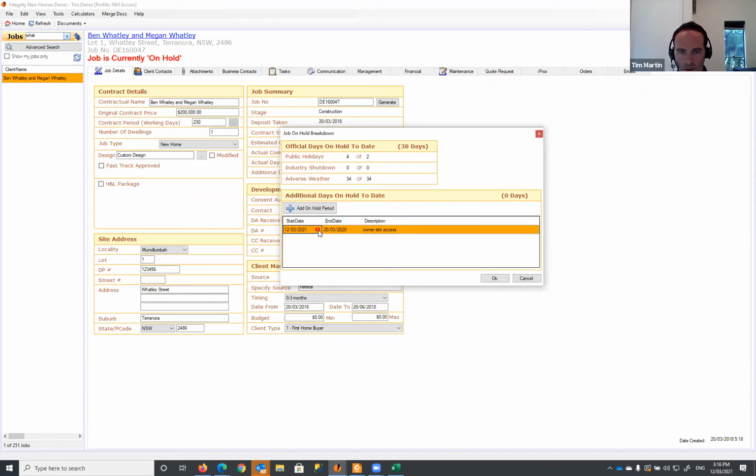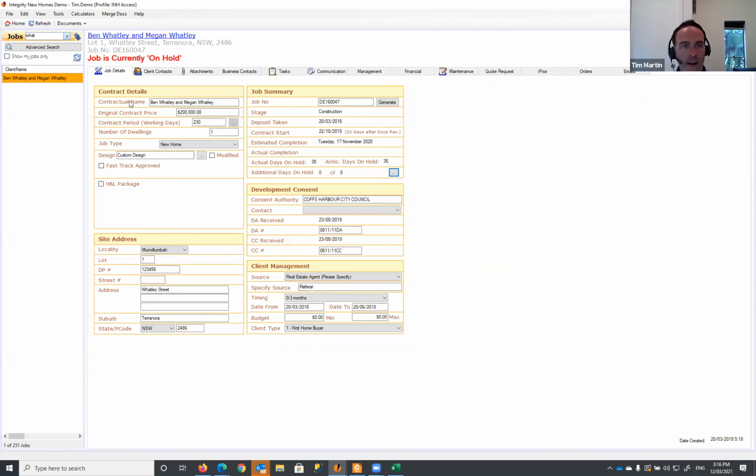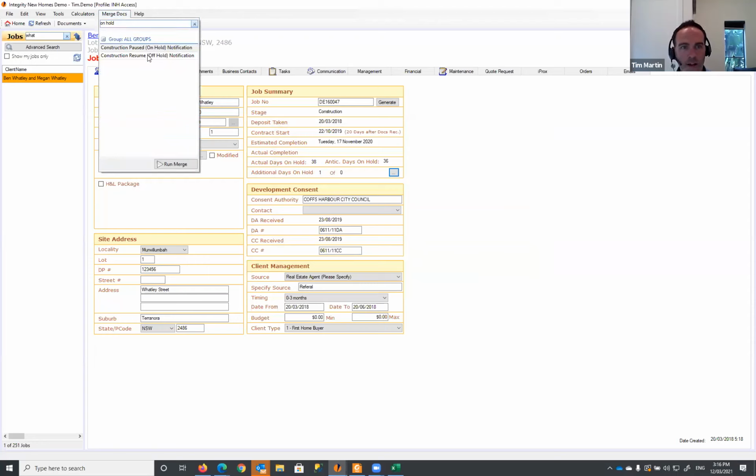Not sure why it's got an exclamation there. Oh, I've got the 20th there. 2020, 21, that's better. All right, so if we okay that, the next time we load this job, that message will go away. And we should also generate this off hold notification and send that out to the client as well.